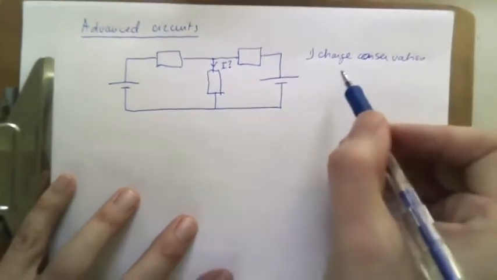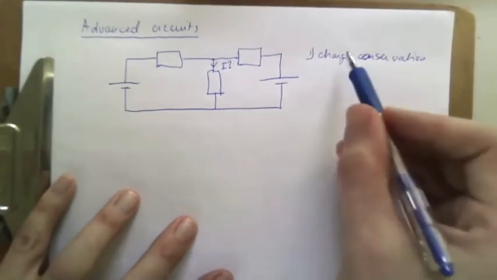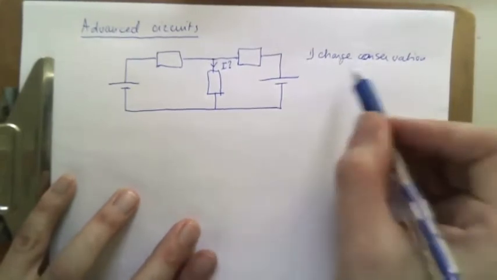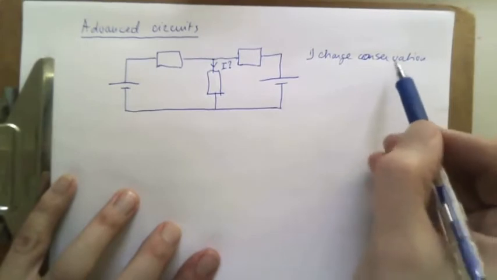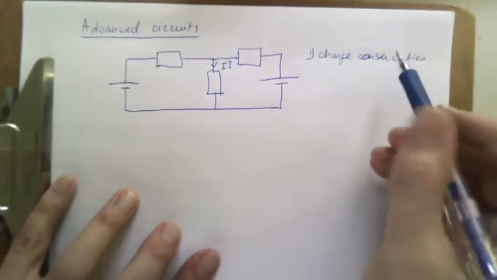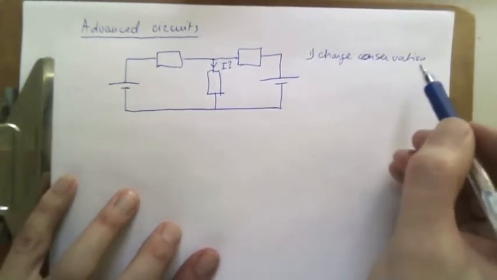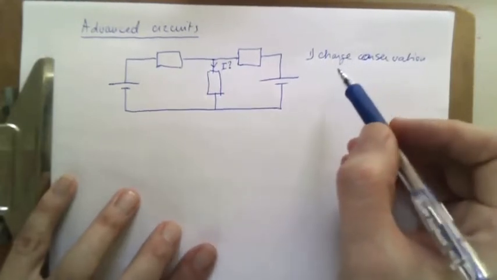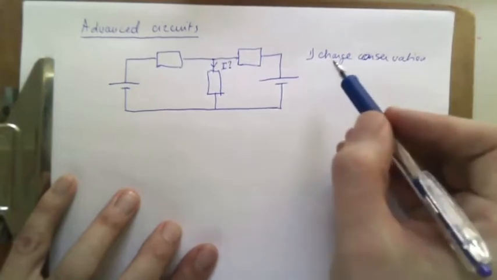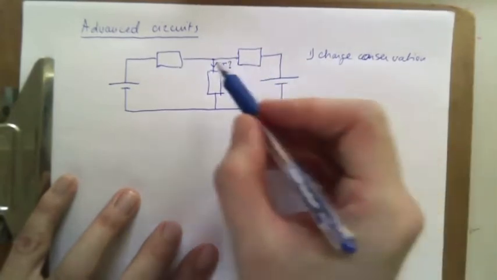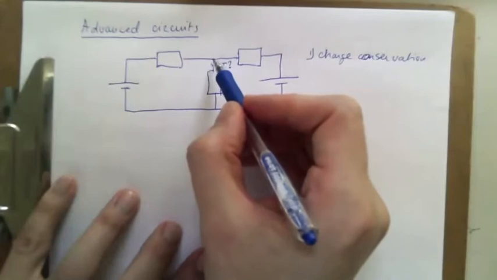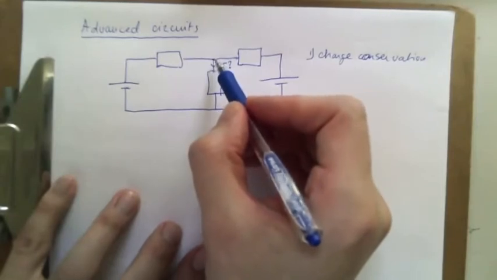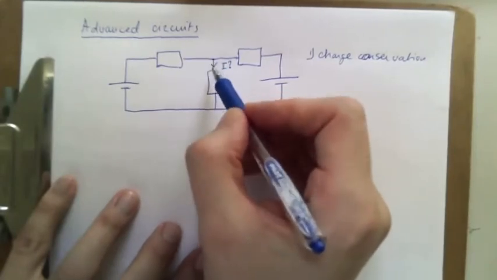So charge conservation is a bit of a funny concept because I've talked about creating positively charged objects and negatively charged objects. What we mean by charge conservation is that if you charge an object positively, that means that you've removed negative charges. You might have removed them from that conductor, but they're not gone from the universe. So the same thing here. We know that we cannot charge this thing. Whatever goes in must come out.